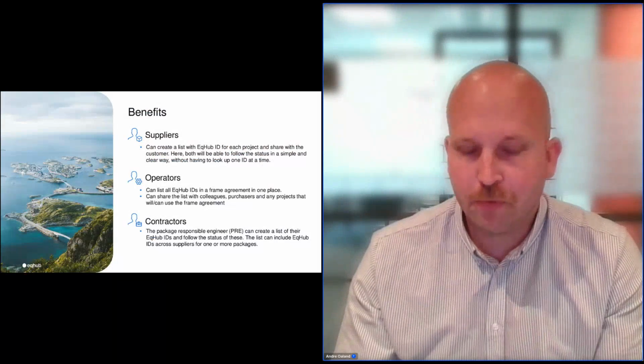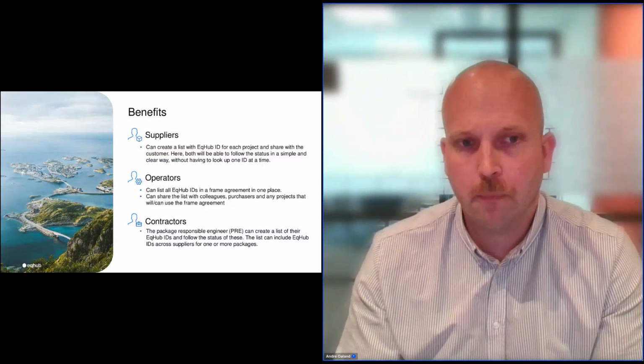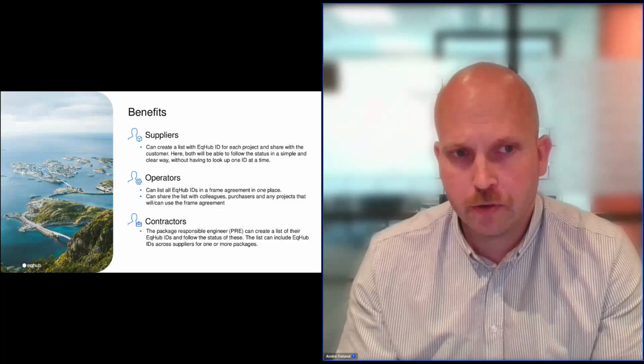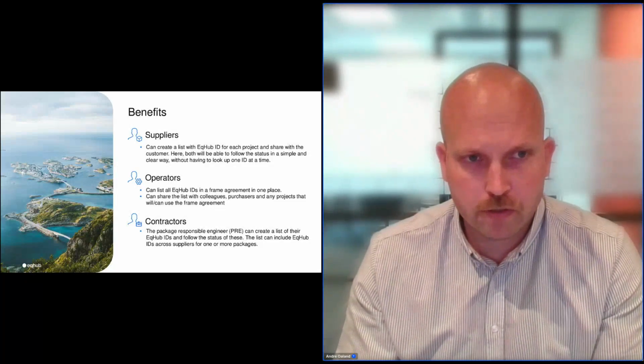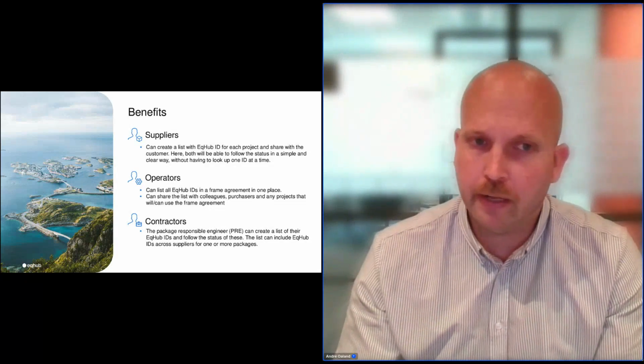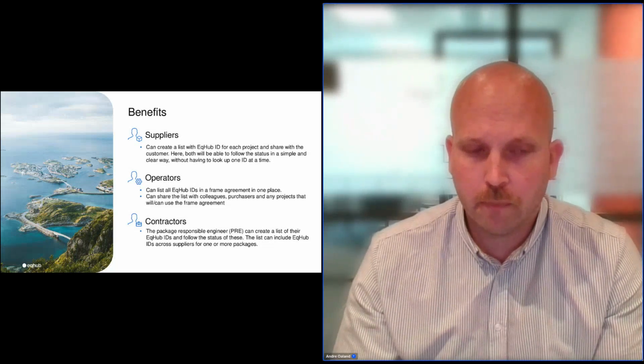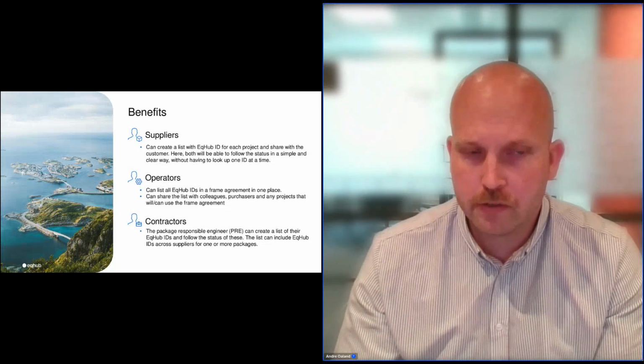So what are the benefits? We don't have all the benefits here. There are many use cases. It's up to you, right? But we try to highlight at least a couple per main user group. For a supplier or a manufacturer, someone providing data into EqHub, creating a list like this could be done per project, and the supplier could share this with the customer.